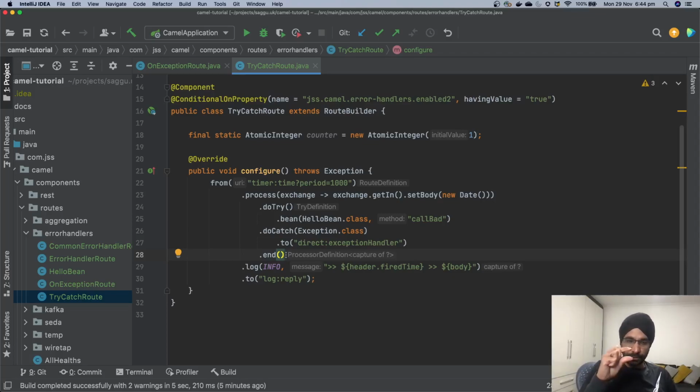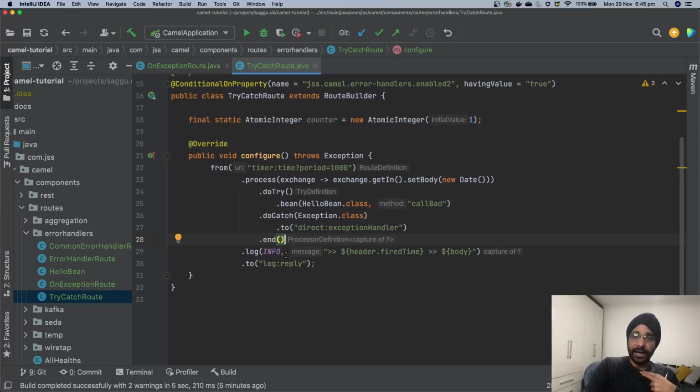Make sense? If you compare the three: the error handler, number one which we discussed, is basically global level error handling. The second one, on exception, is scoped, plus you are able to capture checked exceptions. Last but not least, the third one is very local or specific. You can surround a method call or another route call with do try, so your scope is very, very limited. It's beautiful, powerful stuff. So this is how you do error handling in Camel.